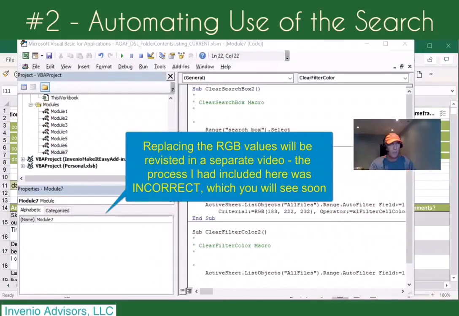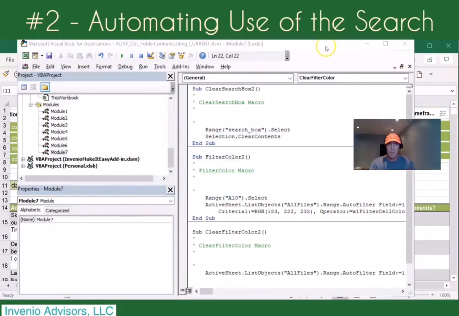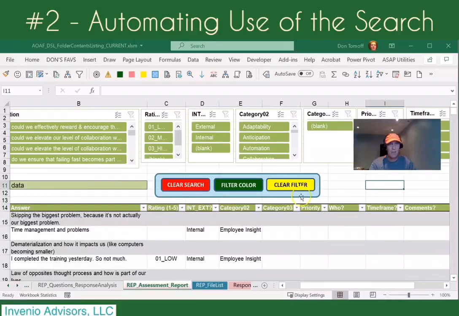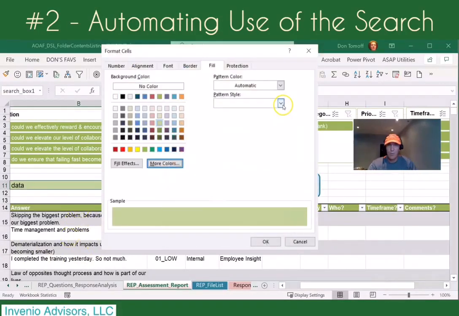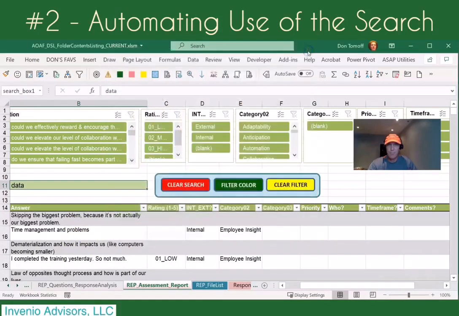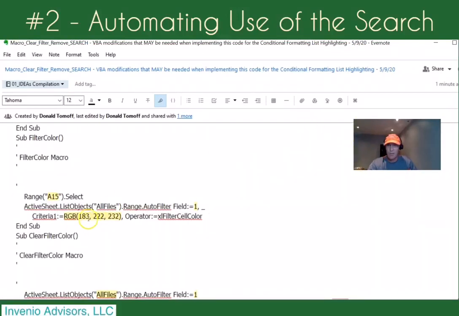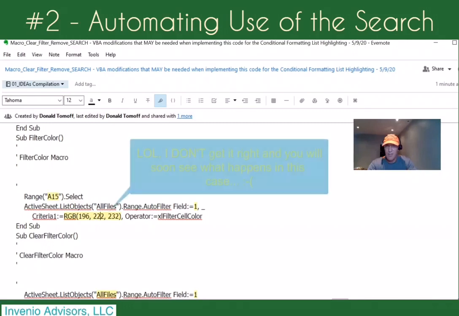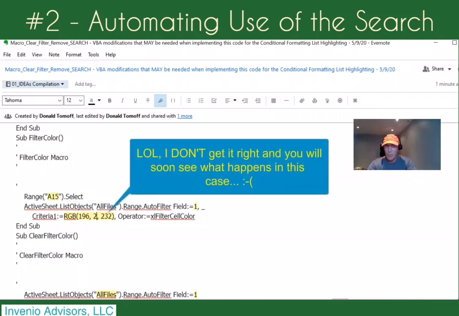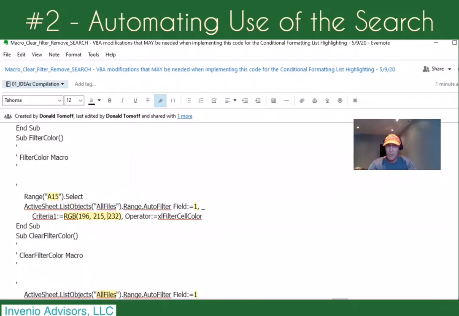I'm going to move this out of the way for a minute, and I'm going to move that out of the way. So close that. So when I come back over to the macro code, I have to put those numbers in right here. 196, and if you don't get this exactly right, it will not work for you. So it's a little tricky, but you be careful and it works fine.